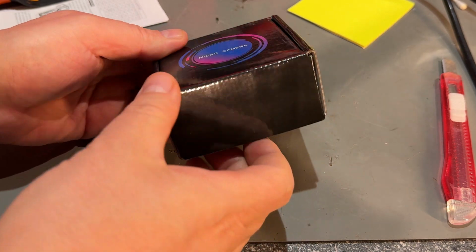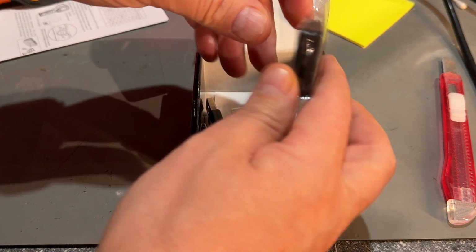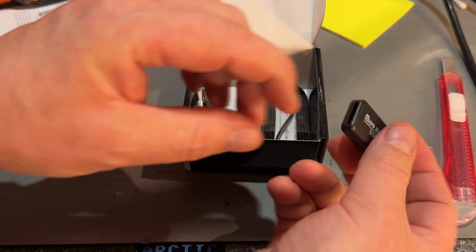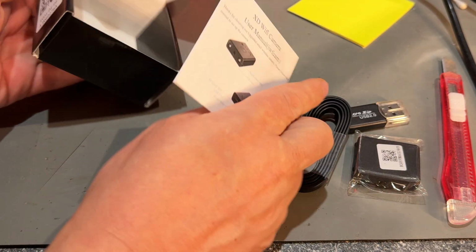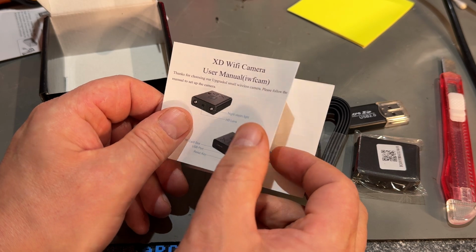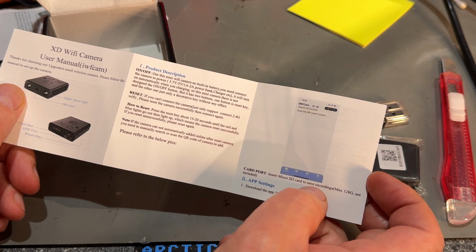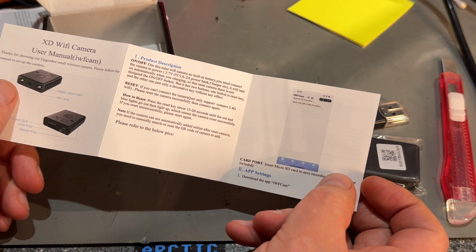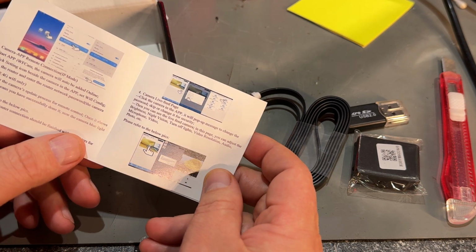I was just browsing a little bit on Ali and came across this. It's a very small camera, and it has a USB memory card reader, the cable, and the tiniest little user manual. IWF cam, small wireless camera. It has no built-in battery. How to reset, card port, insert micro SD card to save recordings, max 128G, not included. Download the app IWF cam, and there's a link for the app. Maybe it's a spy app for China, I'm not sure.